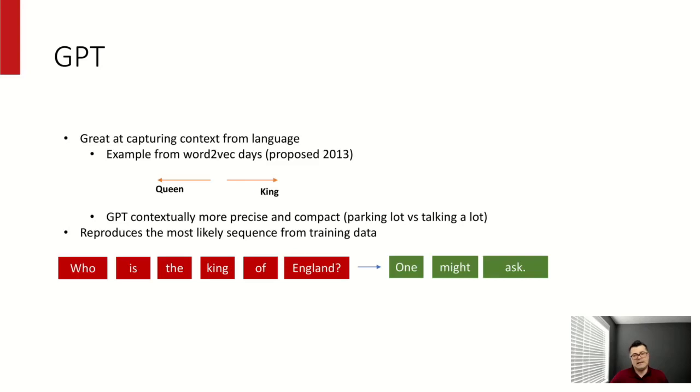But while it's doing that, it is trying to contextually capture the meaning of these words and how they're used. So it may not know what a king is, but it constructs a representation of king based on the context in which it is being used. It's kind of like describing a king, in terms of the circumstances in which king is being mentioned, without really knowing what a king is.